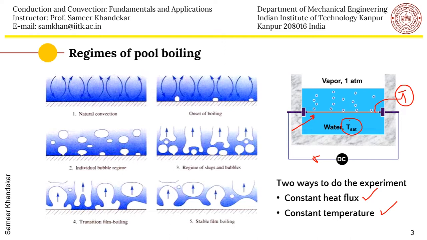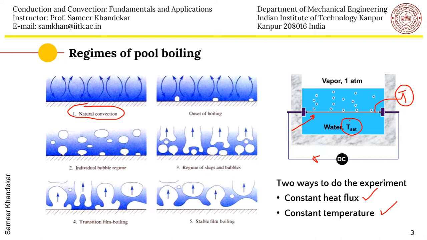you will see that natural convection will start immediately, because the density of the water at 101 degrees becomes lower than the surrounding water at 100 degrees centigrade. Right now no bubbles have started, but natural convection will start. So this is the first part where bubbling has still not started. As we recalled in the last lecture, the onset of boiling will only take place when the cavities become active, and for that the temperature has to be slightly more than the saturation temperature, because you have to satisfy the Young-Laplace condition and the Clausius-Clapeyron equation so that the bubble can grow.